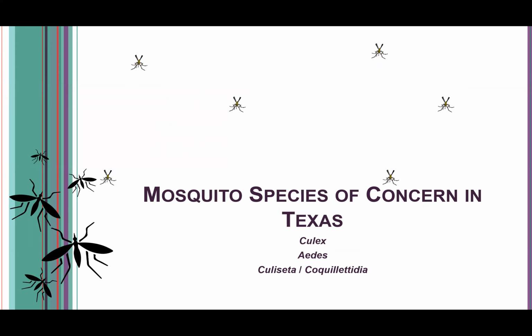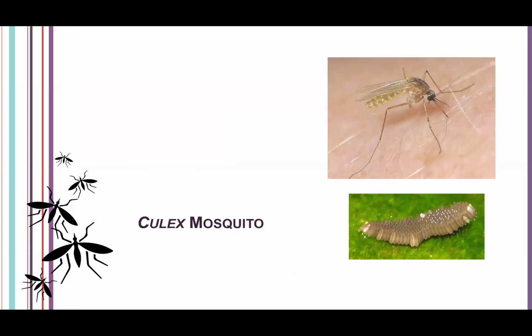And luckily, most are not carrying diseases. So the ones we're going to focus on are the vectors, the ones that carry diseases. Now, there's several outside of this that can be of concern depending on the programs and the areas you live in, because there are so many of them. And when you get close to the Gulf Coast region, we have lots of what we call salt marsh mosquitoes that are of concern, but we're not going to talk about them in detail today.